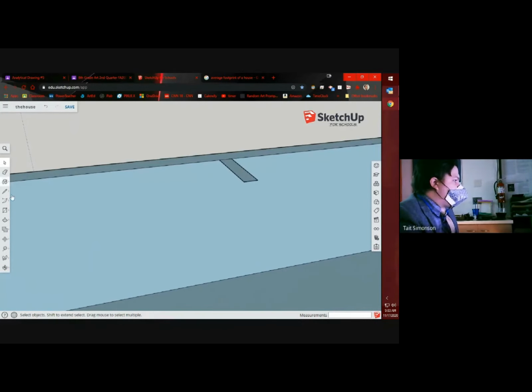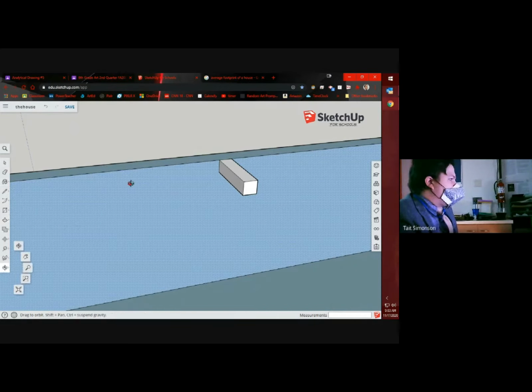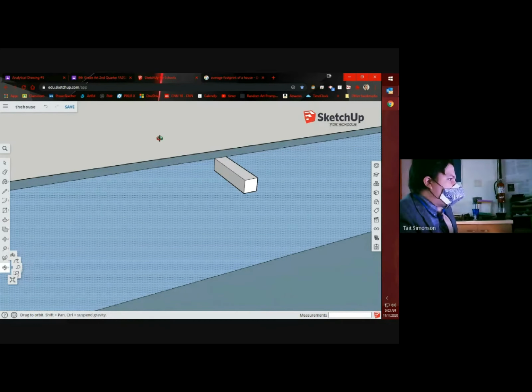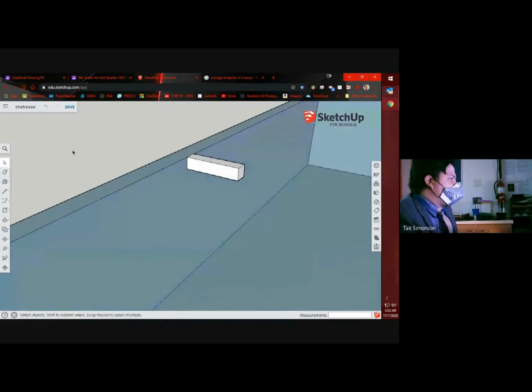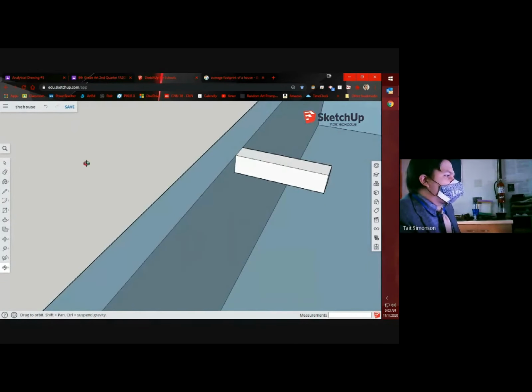So I have this tiny little rectangle right there, and what I'm going to do next is grab my push-pull tool. I'm going to pull it down, and I'm just going to type in 8 inches, and now I have this little block right there. Pretty cool. Now, I could keep doing that for the entire stair. I could just make a little rectangle, bring it down, make it 8 inches, and just make block after block after block, okay? But SketchUp is an amazing tool that you can do a lot of things with.